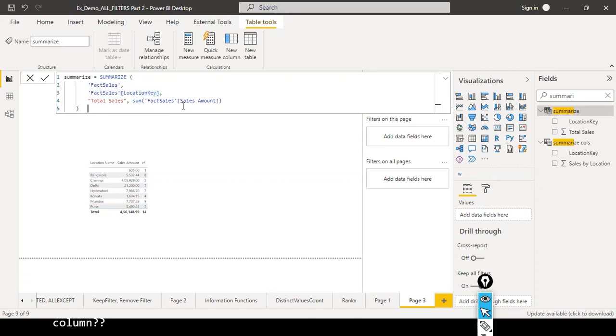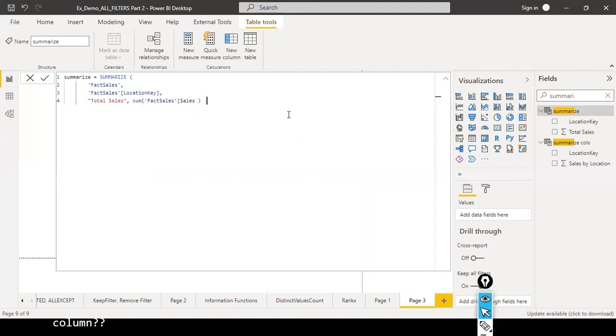If you ask me to write this in a SQL query: select sum of sales from fact sales group by location key.